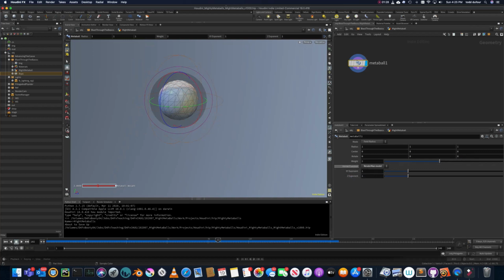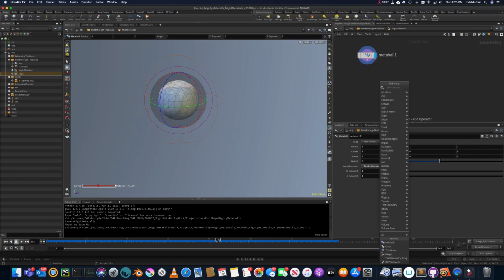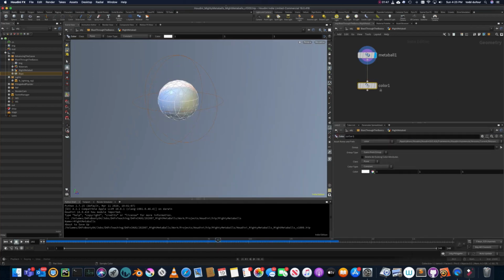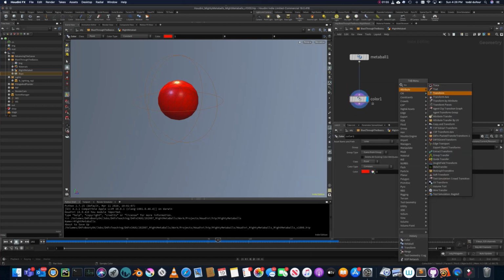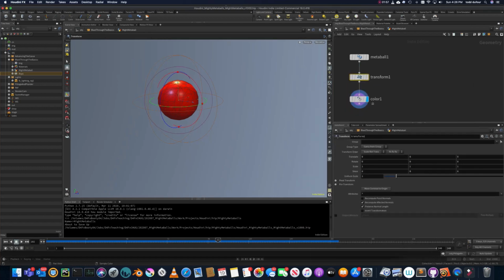And the other thing that it has is it has exponents, so you can have a square metaball. Again, I'm going to go back to the defaults. Another thing that's really interesting about metaballs is that they will respect color. So you can see that they respect color. Typically when I use them, I leave them kind of at their center and I put down a transform handle so that I can move them around this way.